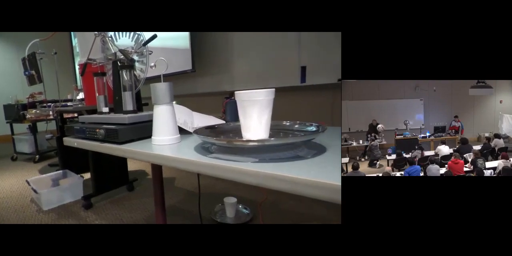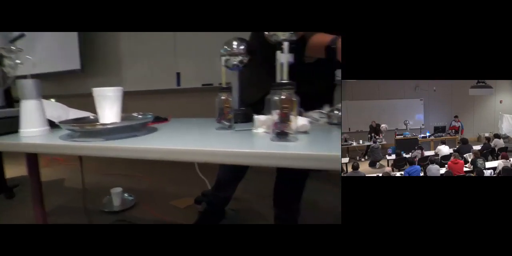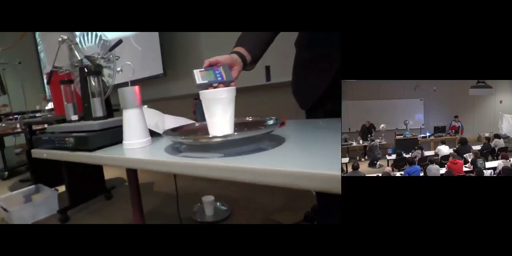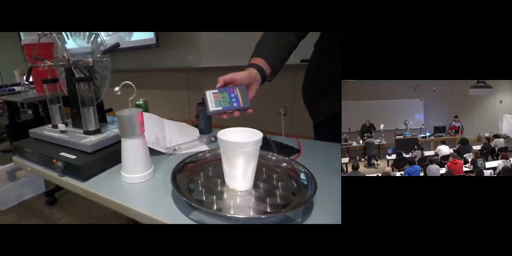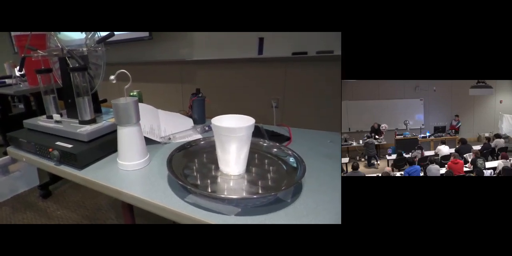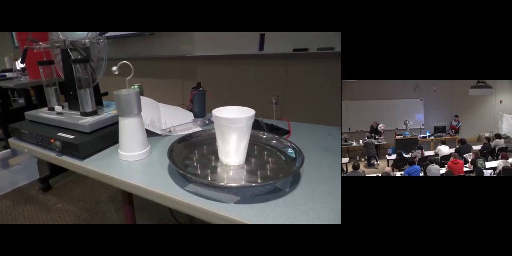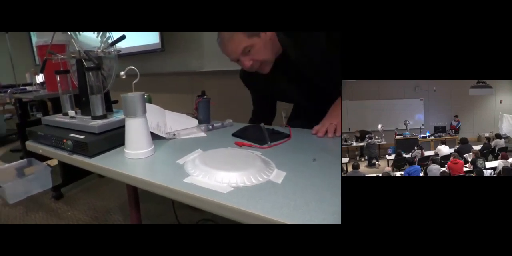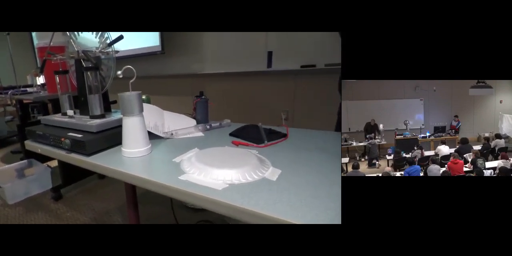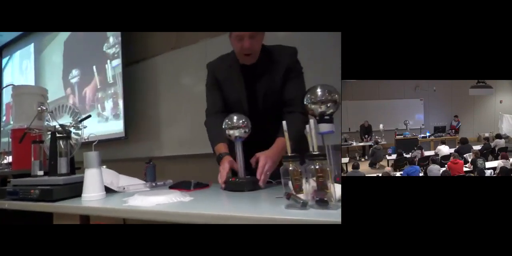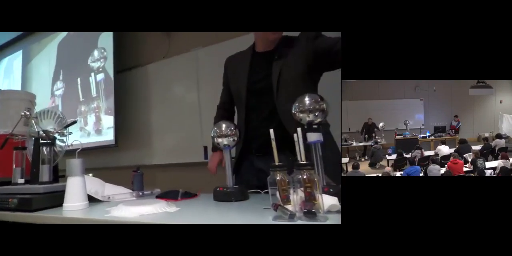And if we just want to verify we can generate voltage, I've got this handy-dandy electrometer and we can see we've got an electric field on that little can that is there. Now, this is great. But there's a little bit of a limitation here. And what I'm going to do is show you that limitation with my Van de Graaff. I will explain how this works later, by the way.